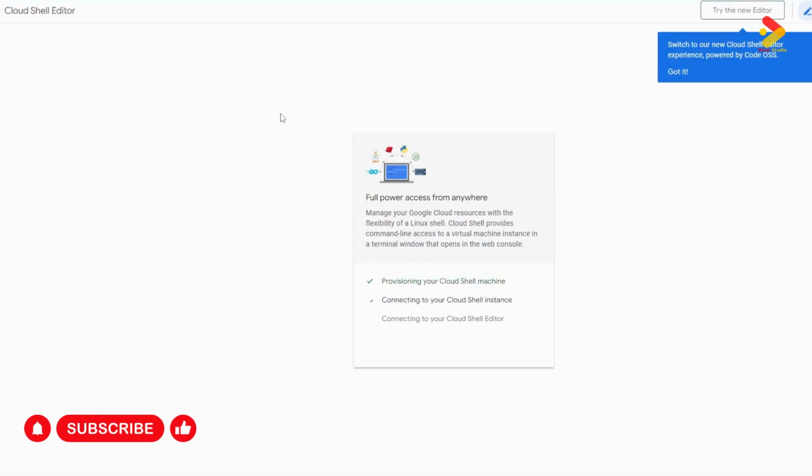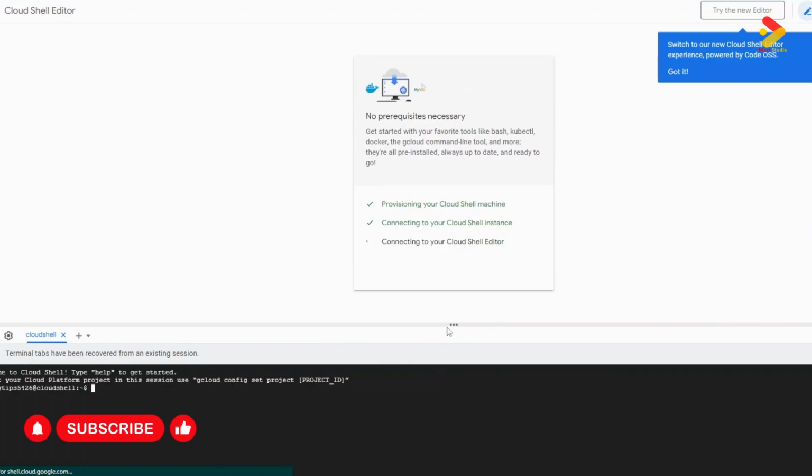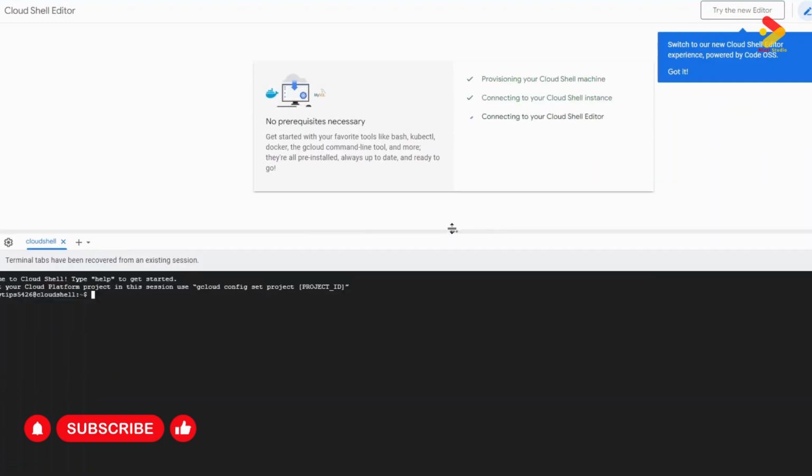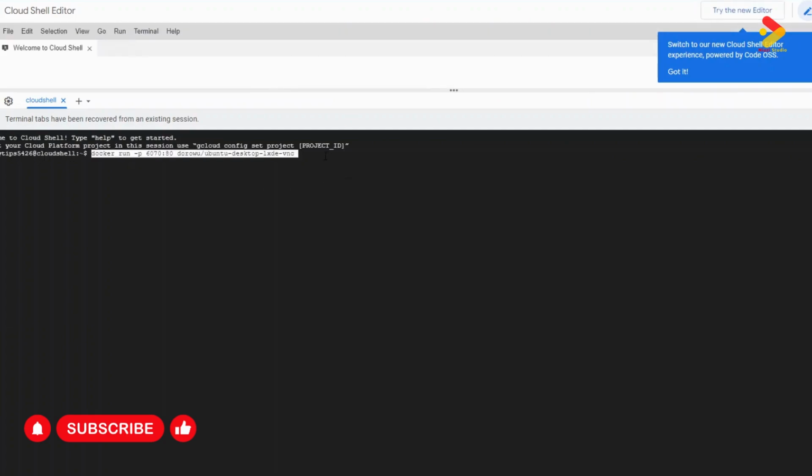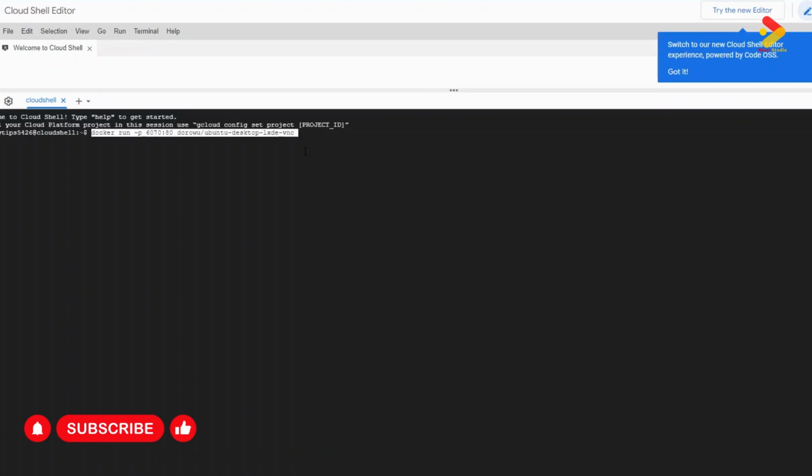This is just installing a new cloud-based shell server for us. So like this, I am just expanding it. Now here you have to type a new command, and this is the command which I will give you in the description so you can use it in your cloud shell. This is now installing.